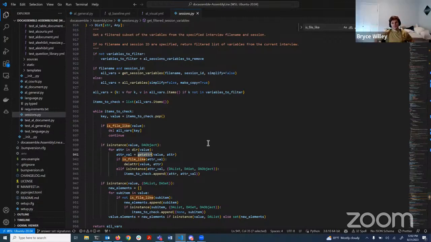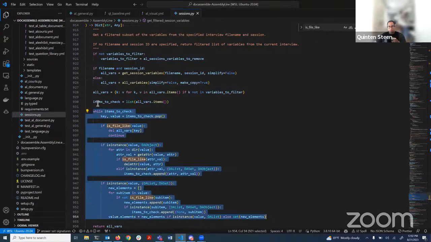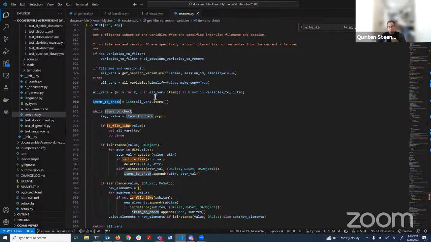Yeah, I feel like it could pop up elsewhere, but if the hacky thing works, then the hacky thing works. I also had to make a copy, I think, which wasn't in the original code. But if we're going to start deleting stuff, I feel like that's the only option. Yes. So this isn't recursive, by the way. We're building a queue, and then we're just processing the items in the queue one at a time. Okay. I find you get stack error issues pretty quickly with Docassemble. It already has a pretty deep stack, so if you try to do recursive calls, it can break things. That's right.